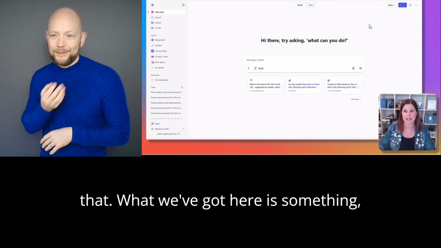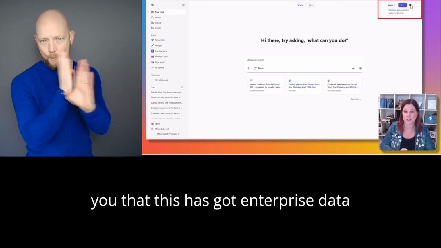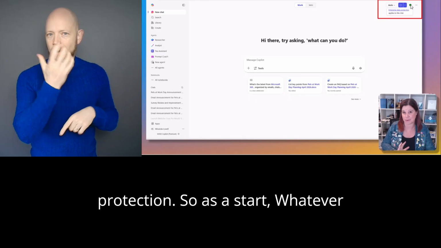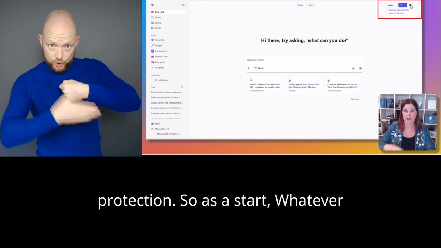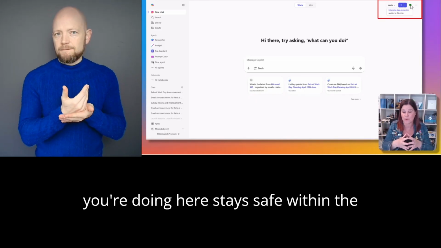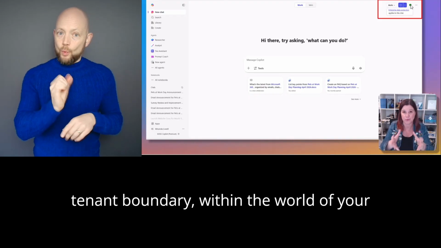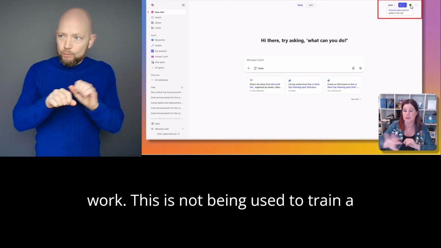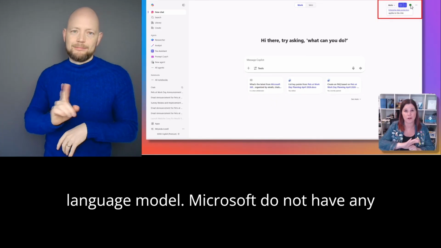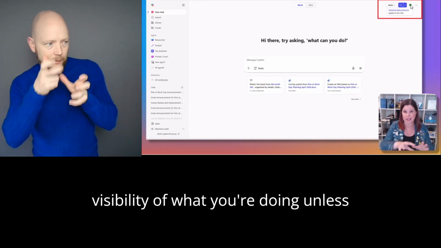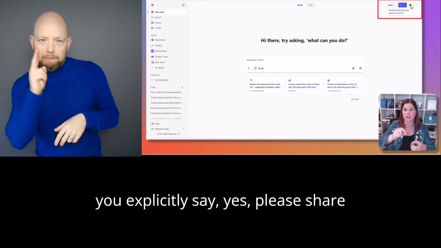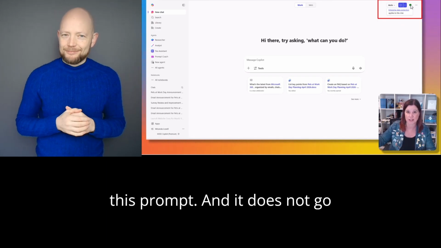What we've got here is something, this little icon at the top here shows you that this has got enterprise data protection. So as a start, whatever you're doing here stays safe within the tenant boundary, within the world of your work. This is not being used to train a language model. Microsoft do not have any visibility of what you're doing unless you explicitly say, yes, please share this prompt.